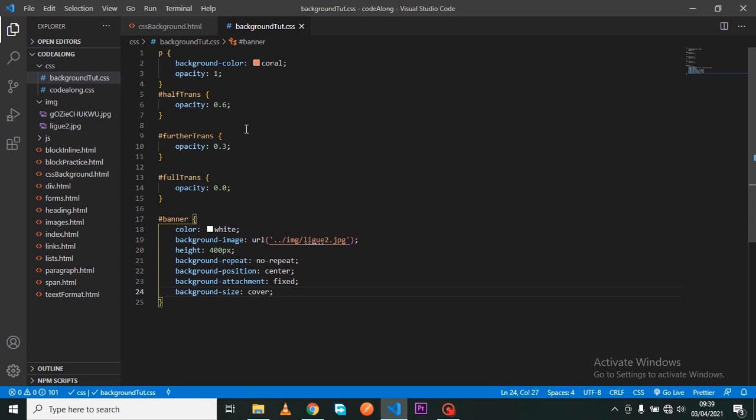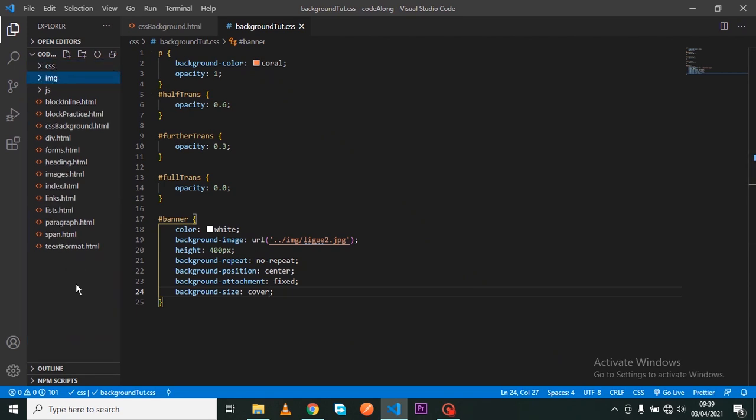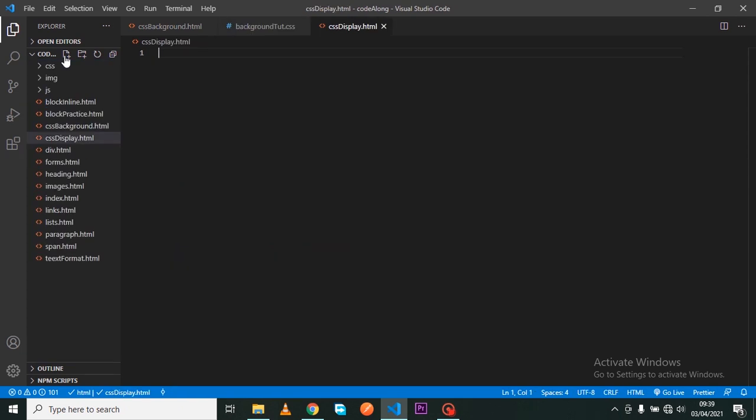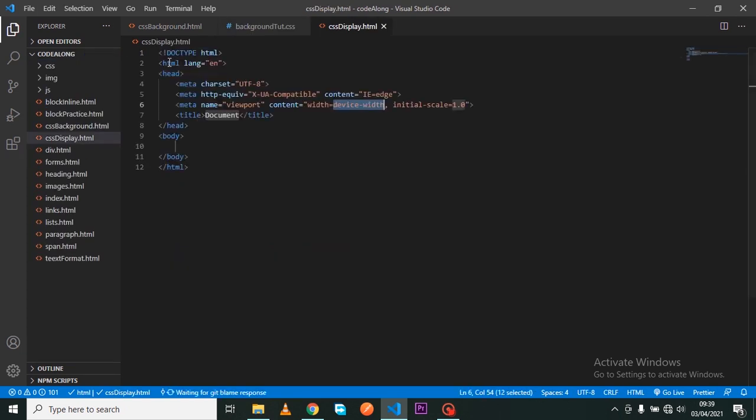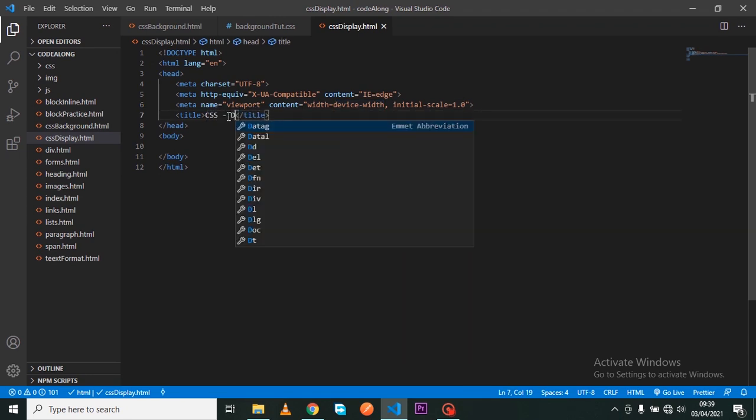So let's create a new page for this. CSS Display.html. Okay, so create the basic structure, change the title to CSS Display.